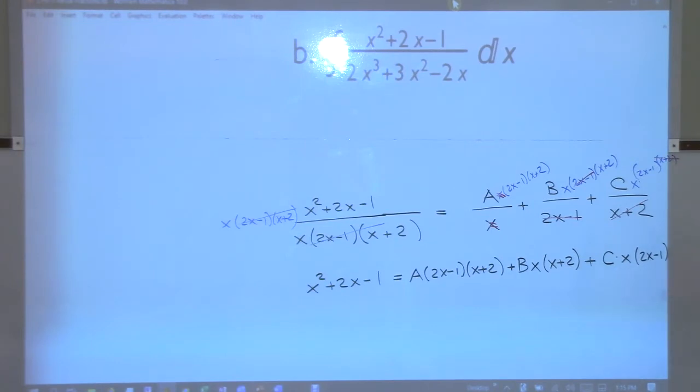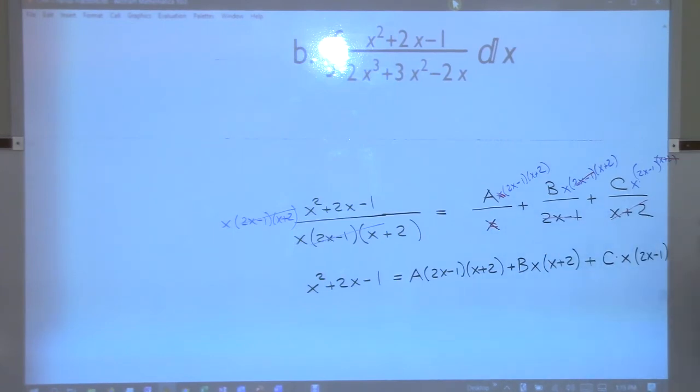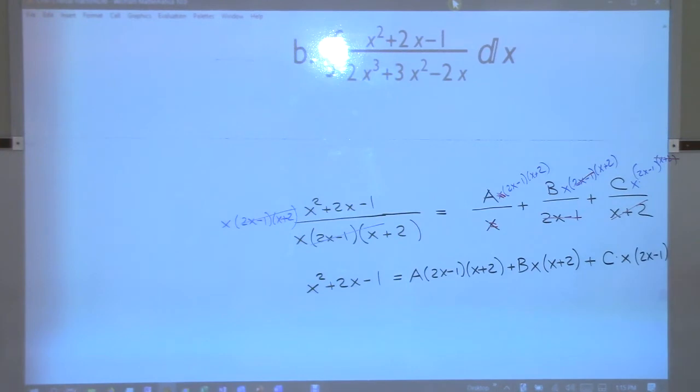All right. Remember, our goal was to figure out what A, B, and C are, right? Now, how do we do that from here? Don't we have to find a variable, which would be A, B, or C? Yeah, we have to figure out what each one is. So then we have to set x equal to a number, so we can go ahead and have those cancel out, right?